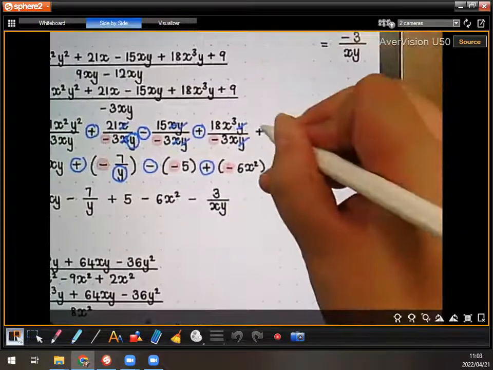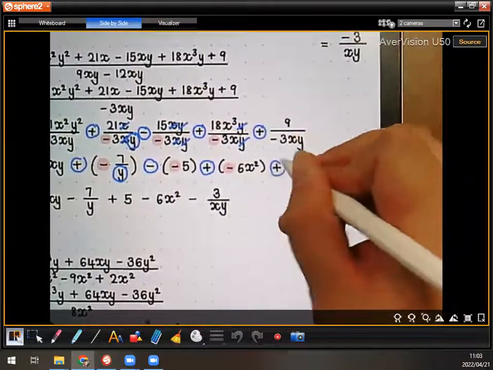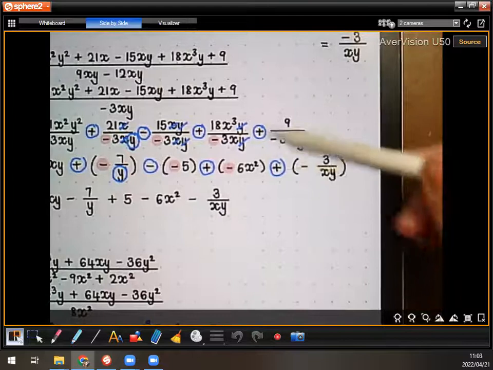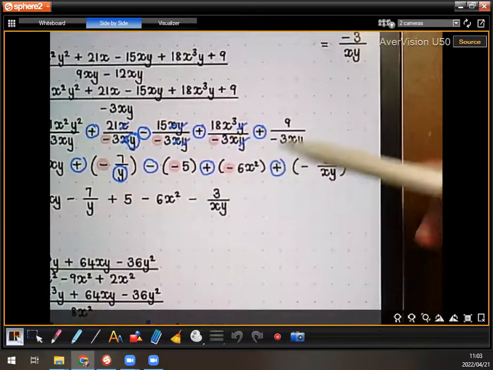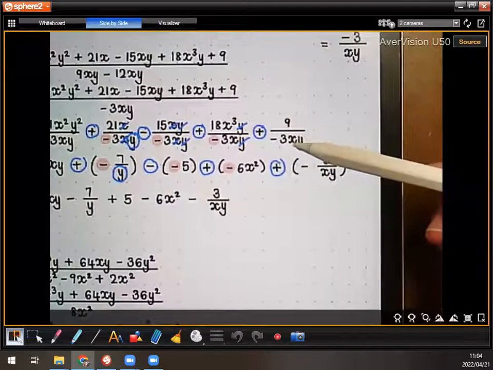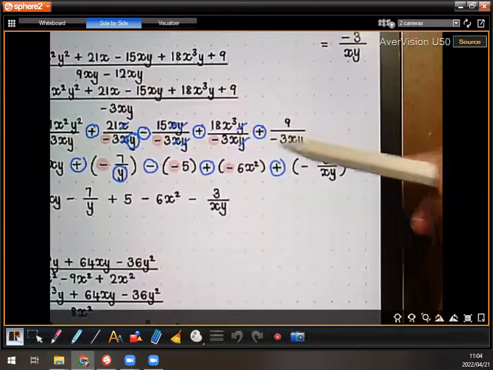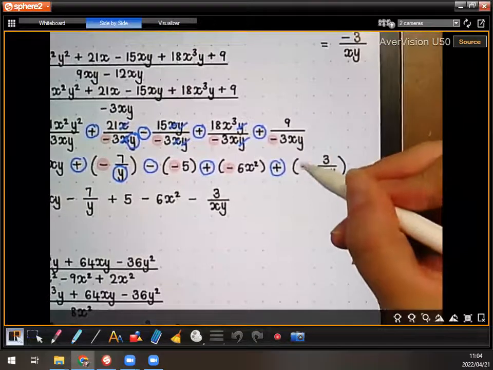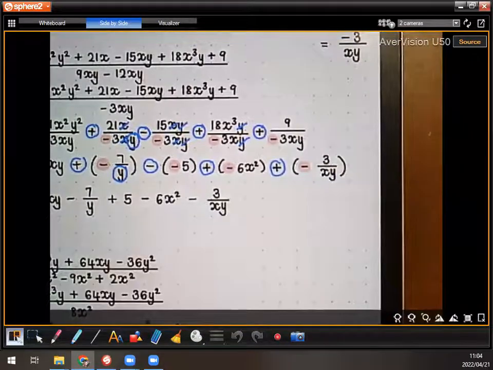Next one, plus. Now this is a difficult one, guys. It's similar to the 7 of y that we spoke about earlier. That plus must go in front of the answer to the fraction. What's 9 divided by 3? 3, but there's a minus, right? So it's actually negative. So again, the fact that our denominator is negative is causing that answer, that fraction, when we simplify it, to be negative.